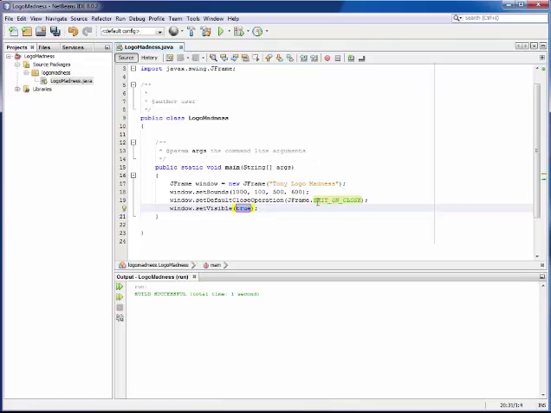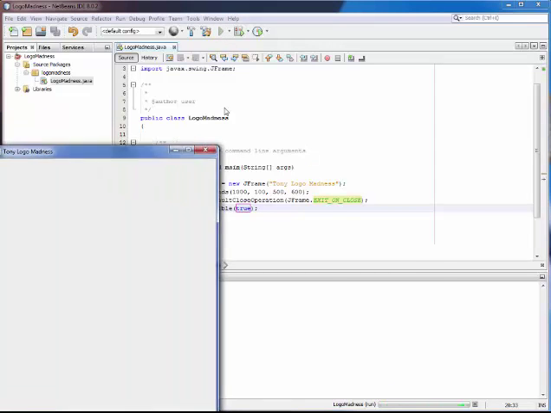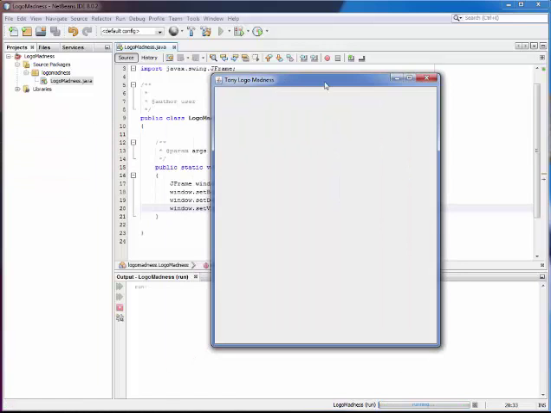We need to tell it to say show this window. We don't want to assume the window is going to show to be true. So now, once I've put all these pieces in, I hit run, I have a window that showed up. Now I have a double monitor, so it showed up on my other screen. I can drag and drop it over here.